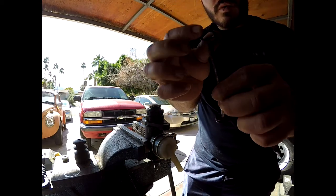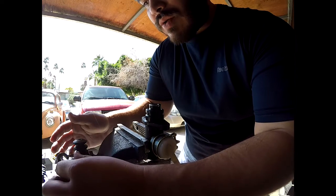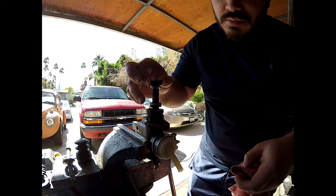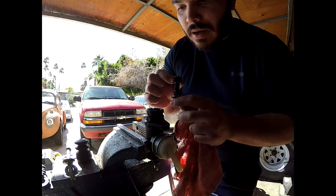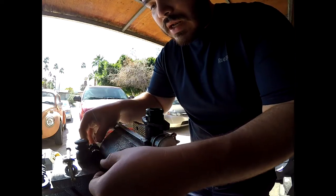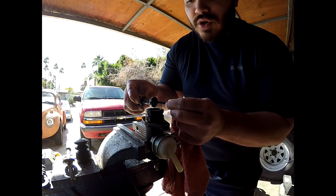Now I can take this part off. I have the clamp right here, then this washer, and then the rod. When you take it off, you get this little plunger piece right here. This plunger has an O-ring on top and an O-ring on the bottom. Then you have a spring right here that helps it return. This spring goes into the cavity right there, and then there's another piece right in the middle that sits at the very bottom and goes within that spring. So when you push in, it kind of helps return the pedal back.